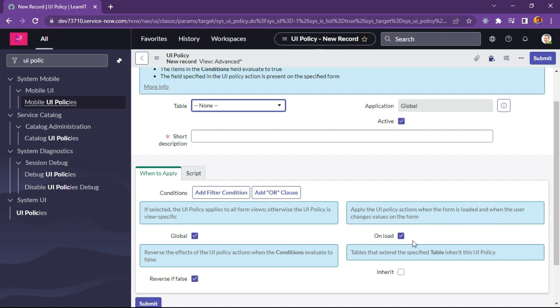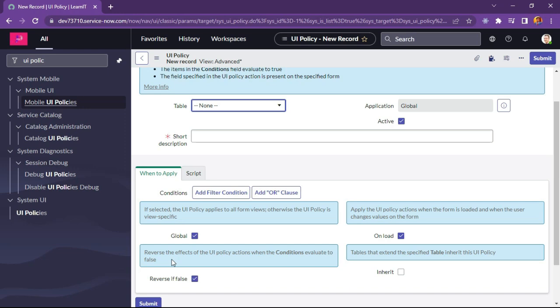For onload, it is already marked as checked. For reverse if false, if we are executing any UI policy condition as false, this UI policy will execute opposite to what it is configured. Inherit is the option for specifying whether the extended tables inherit this UI policy or not.